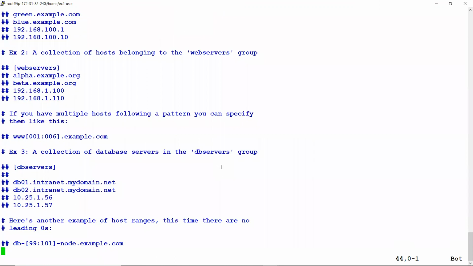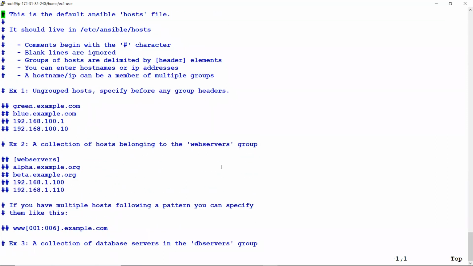Everything will be commented here. Here is the place where you have to give the addresses of your nodes. As I told you, the host file contains the inventory information, like what are the nodes where we want to apply our configuration.